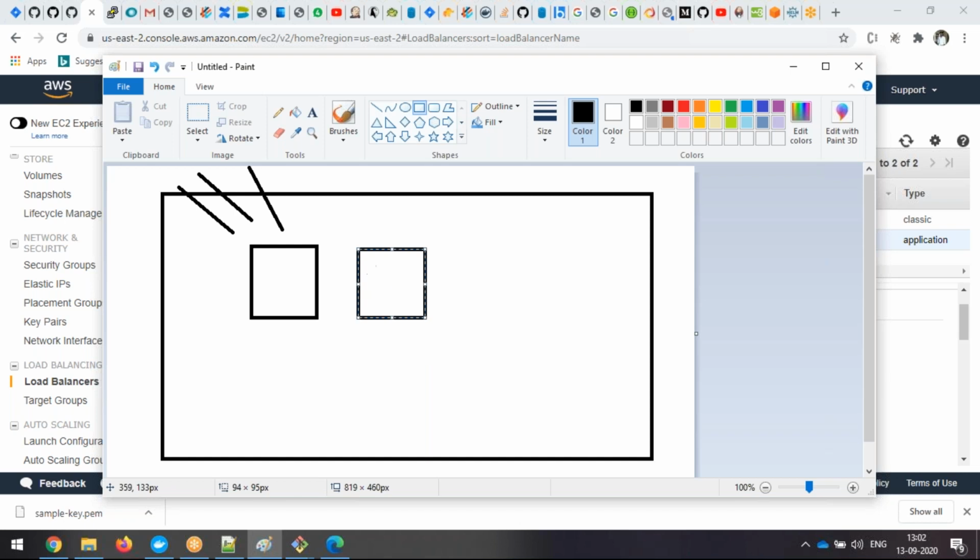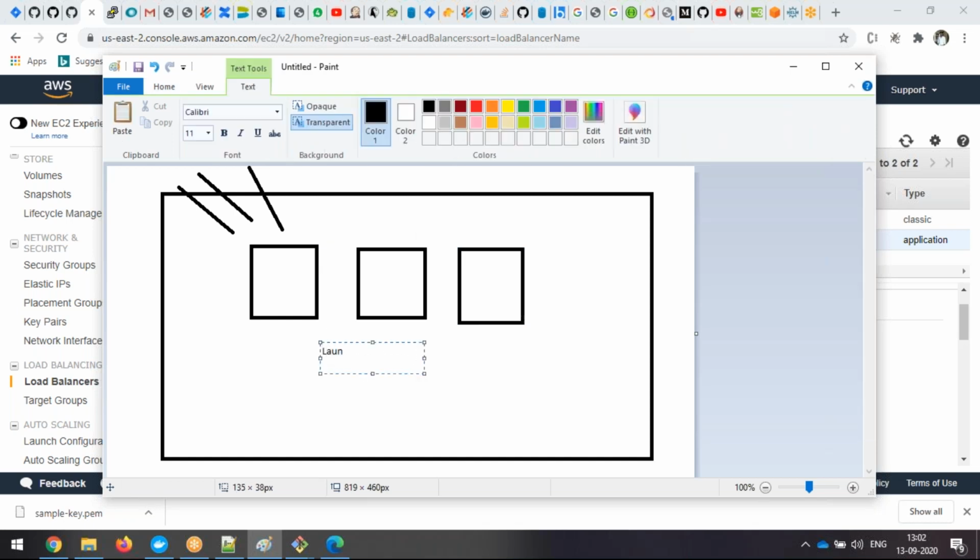So the same machine is being replicated to the other machines which are going to launch as part of the auto scaling. Who is going to take care to have the same configuration across all the machines? That's what the launch configuration is. The launch configuration is nothing but telling what kind of configurations are required on all the servers, so that they are maintained as a single state. There should be no difference between the servers. So we are going to create the launch configuration so that we maintain the configuration across all the servers.